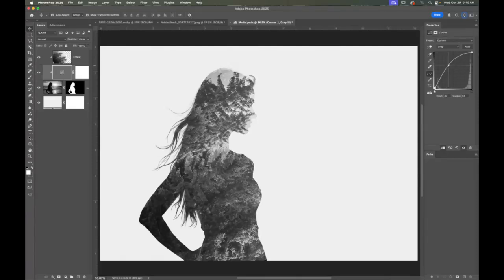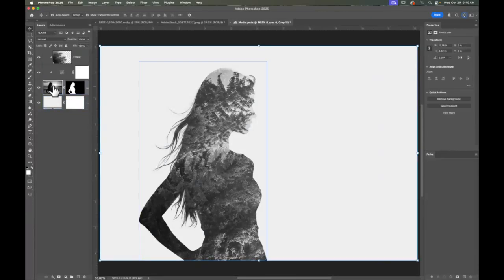And then play around. She doesn't need to blend into the background, but I've seen it done where you click on the model and then add, this is like step 10, click on the model adjuster, click on the layer mask.